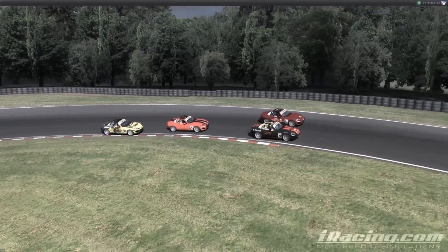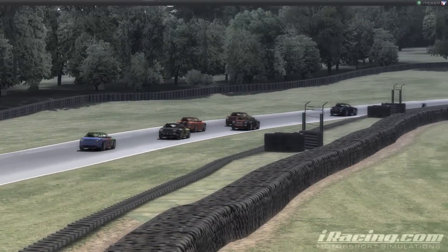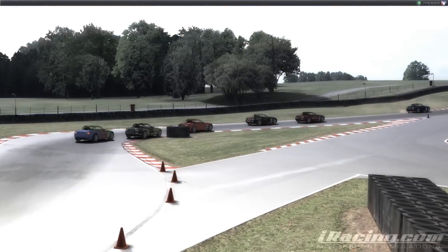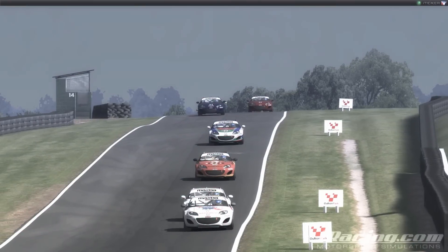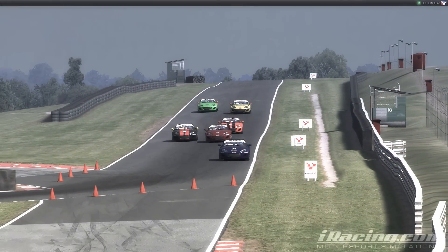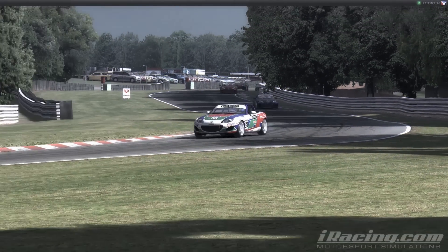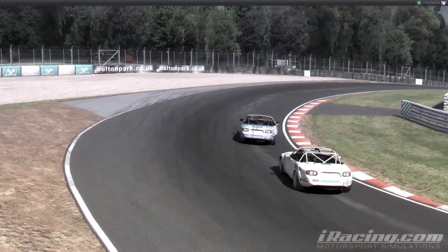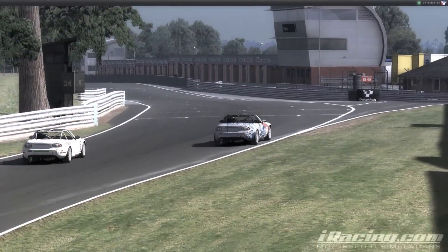This is the end of lap number two. Adam Terry goes by Michael Ruhl — well, actually he didn't, but they are very close. Second attempt for Adam Terry, and I think this time he succeeds — nope. Max Guasino goes a bit wide, and that's a terrible corner to do that in, as he hits the wall. I think his race ended there.